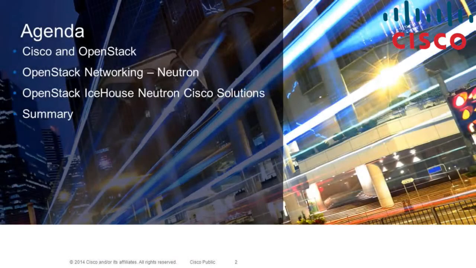So at a high level, this is the agenda that I'm going to be talking about today. I'm going to give you a quick overview of what is Cisco's OpenStack strategy, what are the different areas with partners, customers, as well as our engineering efforts that are focused around OpenStack. Then I'm going to cover at a high level, what is the Neutron OpenStack architecture? What are some of the limitations with the solutions that we have today? And why would you want to consider other vendors' solutions? And then we'll segue into talking about the Neutron Icehouse contributions and the plugins and the drivers that exist for Cisco solutions. And finally, we'll have the summary as well as some of the use cases of deploying one of the Cisco's Nexus plugins.